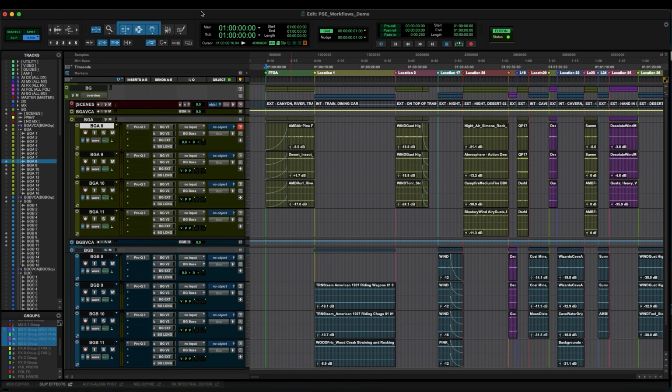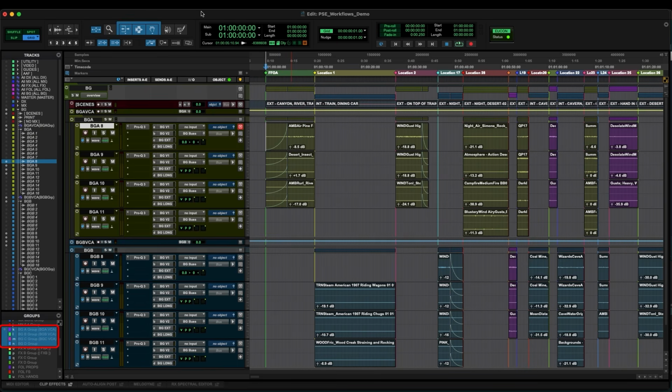You can see I also color-coded 3 of the background beds in purple, and that's just indicating that we have a recurring shot. And hopefully this communicates to the re-recording mixer that they can reuse the automation for those shots and hopefully save some time on their end. So now it's time to crossfade between these backgrounds so that we don't notice the cuts and they have a nice smooth transition.